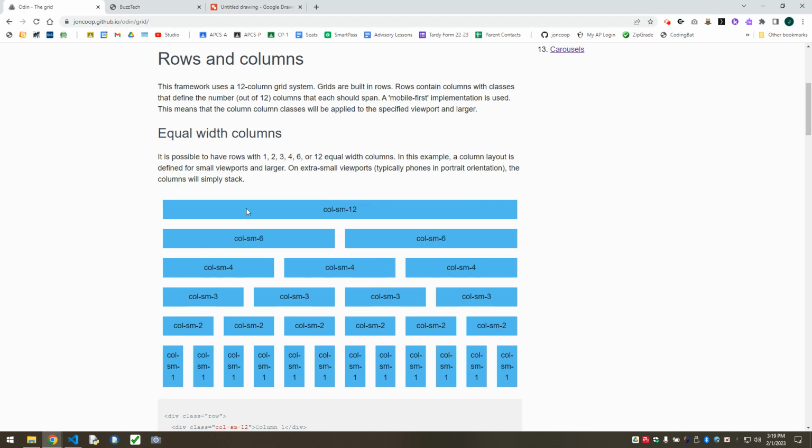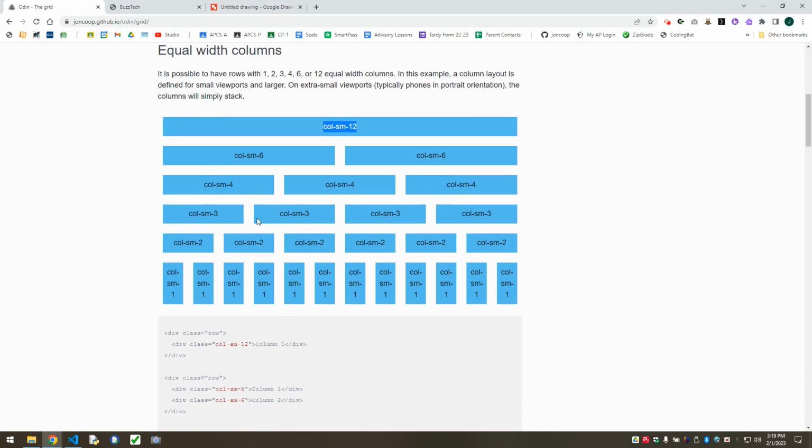So here, if I make a column that spans 12, what's going to happen is it stretches all the way across, and you can see columns that span 6 go half and half. And in every case here, I make the sum of these numbers always add up to 12.